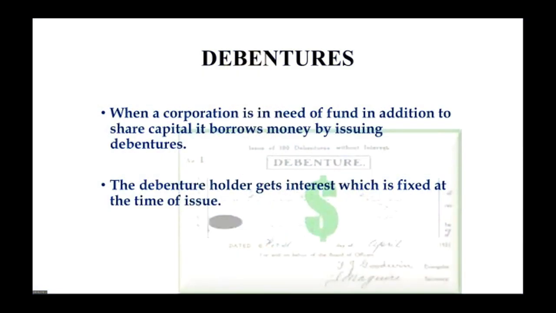issuing debentures. What I mean is, let's say you already have a company. Now, you have this share capital. This is what you have in the company. But you need additional capital. What do you want to do? You now issue debentures. You don't want to dilute your capital. You just issue. So the debenture gets interest, which is fixed at the time of issue. So you as a company, you can now issue debentures with a fixed interest rate to be paid at a particular time. So please understand what it is. Debentures is you're issuing a document to say, give me this money. I'm going to pay you at a particular time at a particular interest rate.